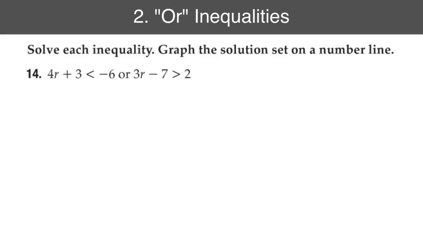The second part of this review is OR problems. Just like AND problems, you're going to get two answers, but in this case, you will not shade to the middle. You'll either shade to the outsides or sometimes in the same direction. So let's take a look at this.